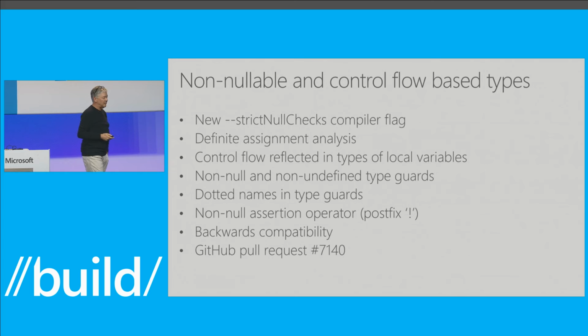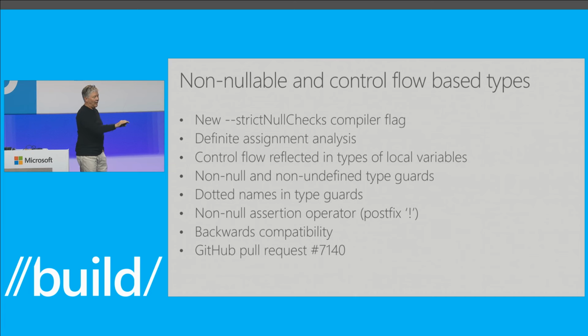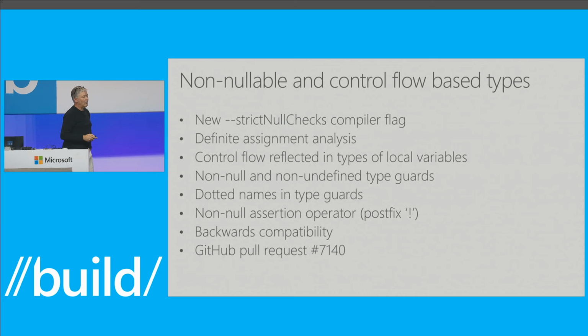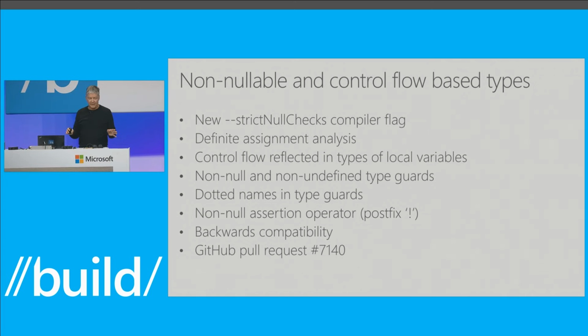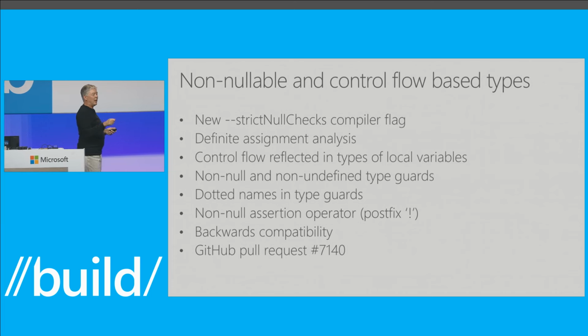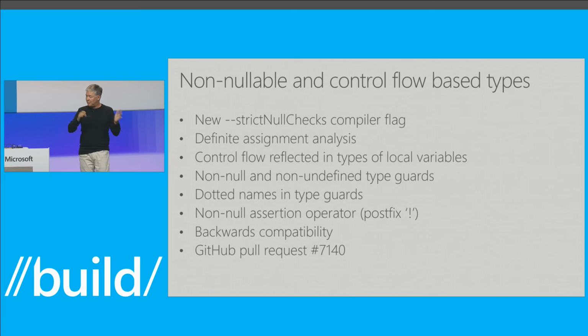Basically, it's a new strict null checks feature, and it's really a whole bunch of different features. Most of it is in this pull request that's down there, 7140, you can go look at. One of the things that's cool about it is that it's backwards compatible in the sense that you can update all of your declaration files to include null and undefined annotations. But then when you use them without strict null checking, you get exactly the same results that you have today, which means you can move up to this feature. But of course, all of the declaration files you depend on would have to be moved up there too.